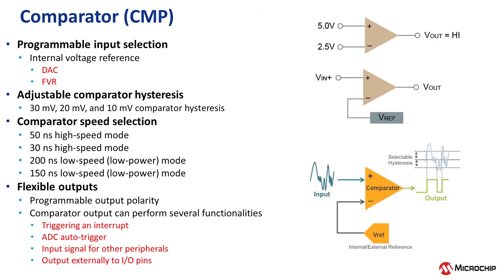Integrated onto the PIC-18 Q71 family of microcontrollers, two high-speed comparators are available with selectable speeds of up to 30 nanoseconds in high-speed mode and 150 nanoseconds in low-speed mode. A comparator compares the voltages applied to its two input pins and generates digital high or digital low outputs depending on which of the two inputs is higher. Several internal input voltage references are provided to the comparator including the supply voltage of the device, FVR, and the output from the DACs. Additionally, the comparator offers an adjustable hysteresis function to provide signal filtering, similar to what a Schmitt trigger does. Hysteresis is used when you have noisy signals causing unwanted behavior; by enabling the hysteresis, it allows the comparator to generate stable switching behavior. The comparator's output can be internally tied to or programmed to do various functionalities such as triggering an interrupt, interfacing with other peripherals, starting an ADC conversion, and much more.